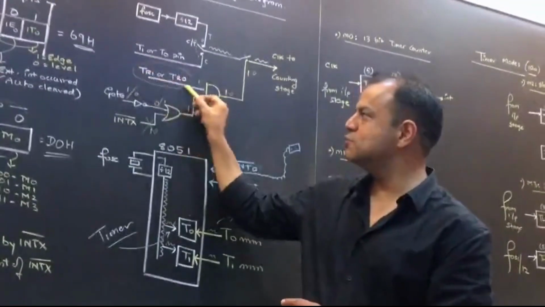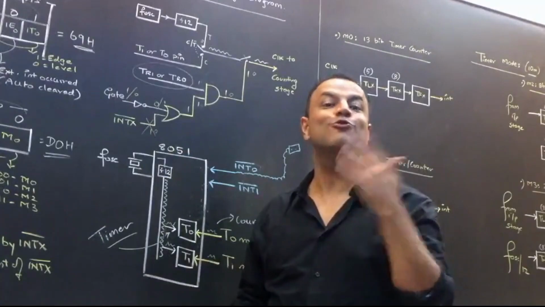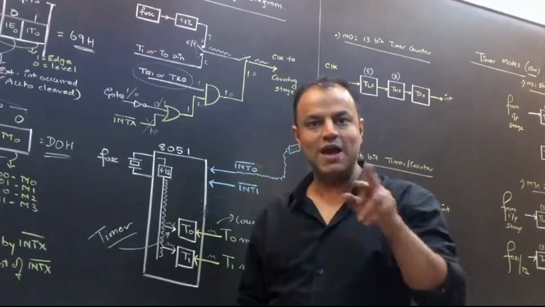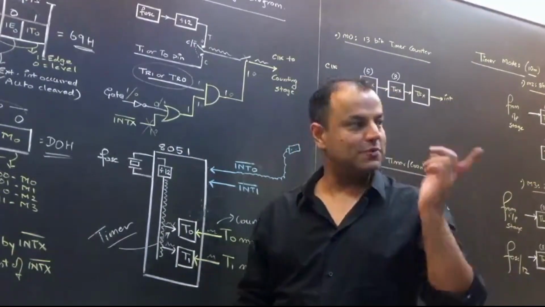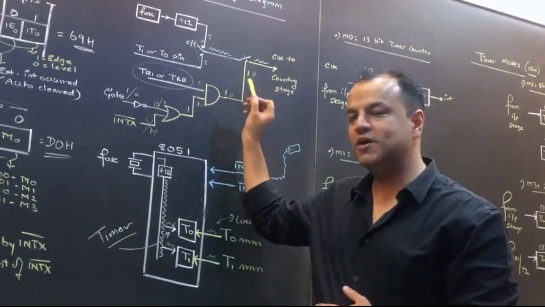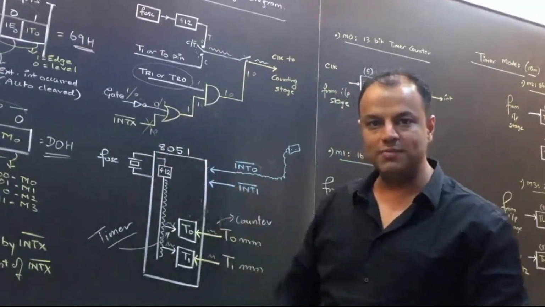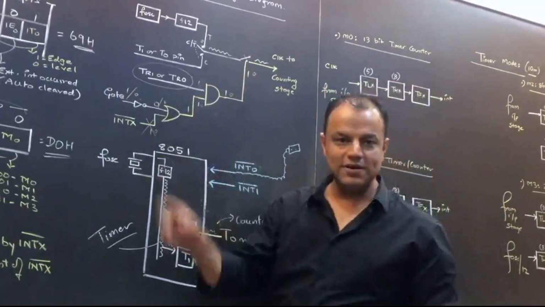Now the only way to start and stop counting is your software control, which I said is compulsory. Software control is always there. Whether you have hardware control or not is your choice, but software control is always there. So this is the only method then to start and stop counting, because you have kept gate as 0. If you keep gate 1, then you can control even by hardware using INTX. Tell me, did you understand the diagram?